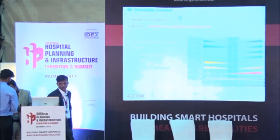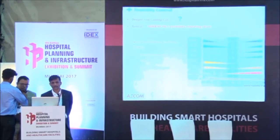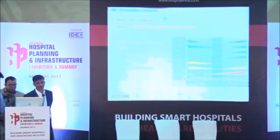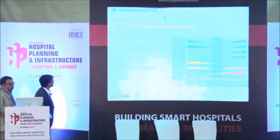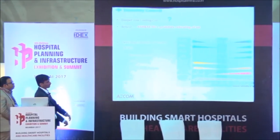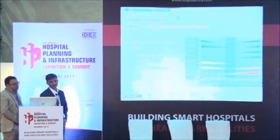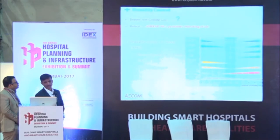Next is humidity control. In a hospital, we need to keep a very tight band on humidity, which is not a real requirement in a mall or a hotel. For maintaining humidity, what is generally done is a deeper-row cooling coil, and we assume the humidity control is done. This is not the case. A deeper-row coil usually responds to return air temperature — that is the sensible load. When there is a partial load condition, the chilled water valve basically fully bypasses the water and you have high humidity conditions.